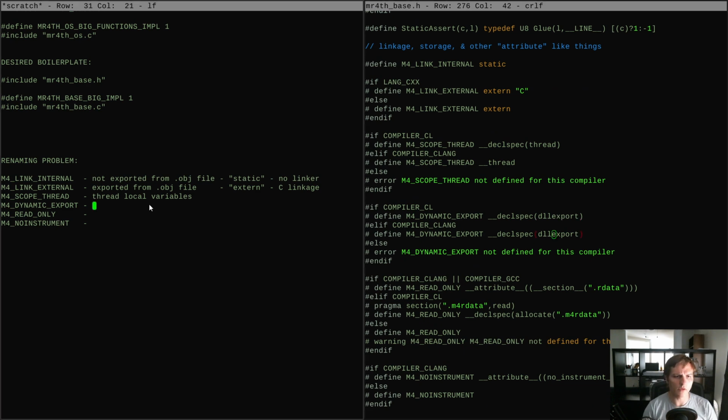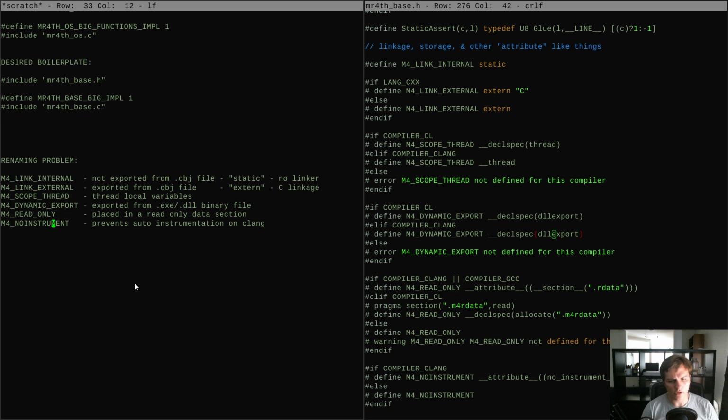Okay, so these are exported from the .exe or .dll binary file. Read only data section. No instrument prevents auto instrumentation on Clang.